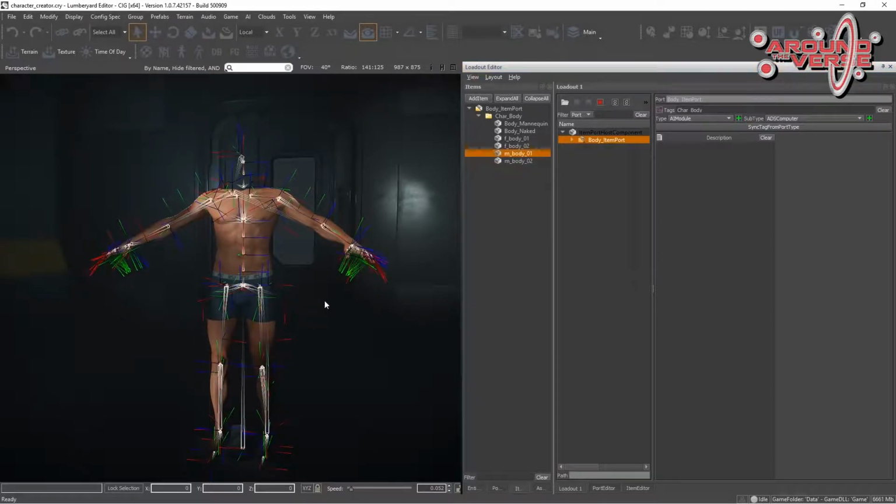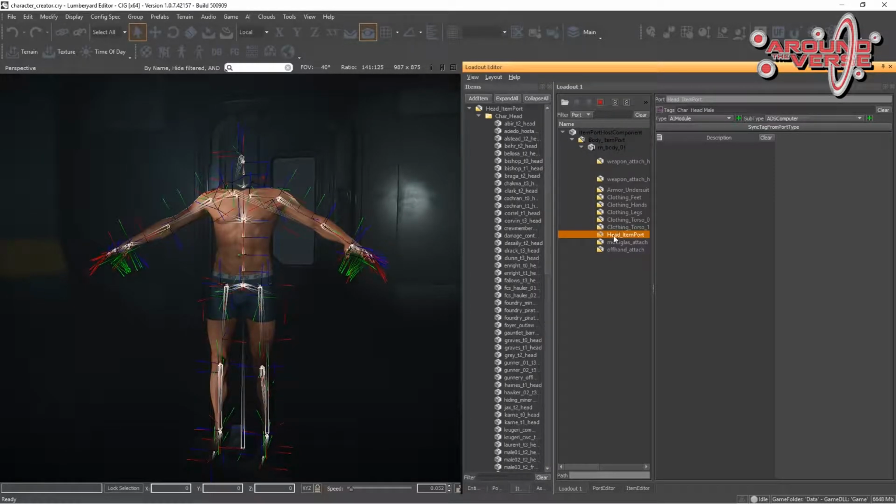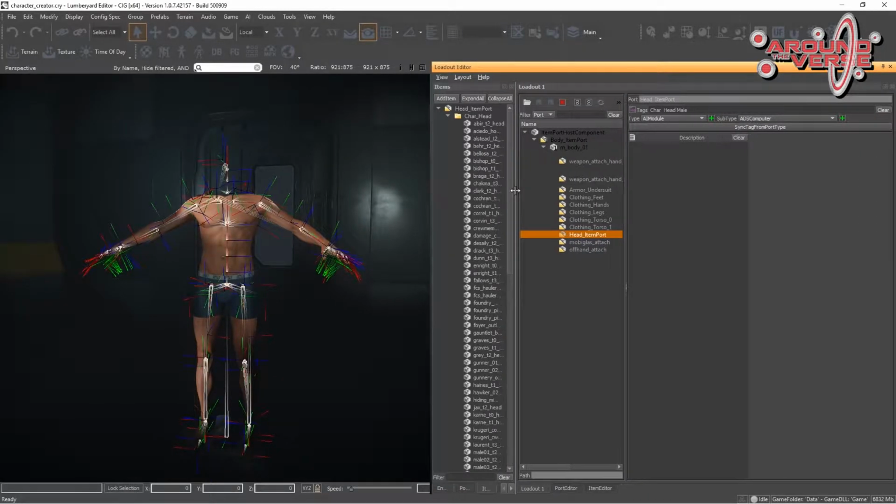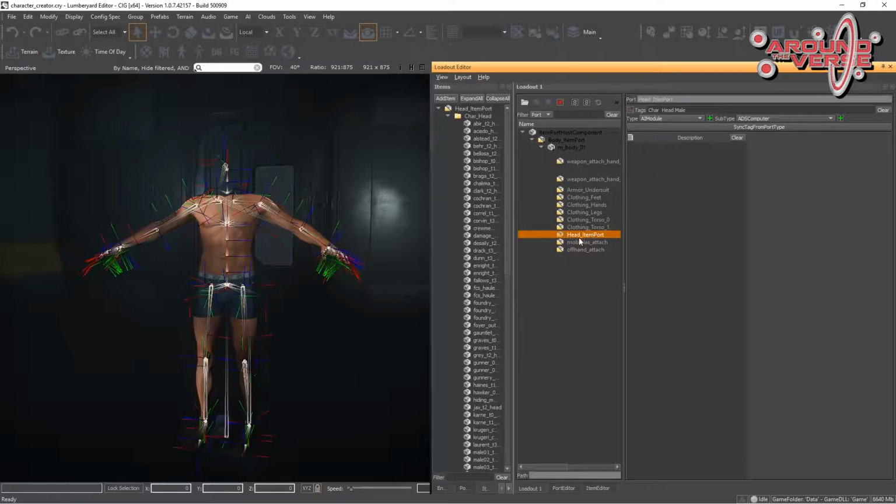And before I get too much further, I want to attach a head just to show you how we do skeleton extensions, and that the base skeleton actually gets built up upon. So what I do is, the body actually carries a whole bunch of item ports with it by itself. Maybe I'll make these a little bigger so you can see it. And the one I'm really interested in is this head item port.